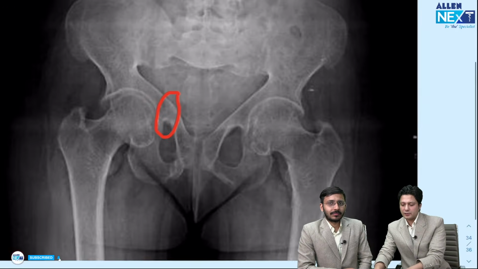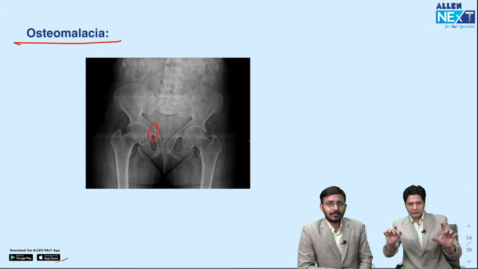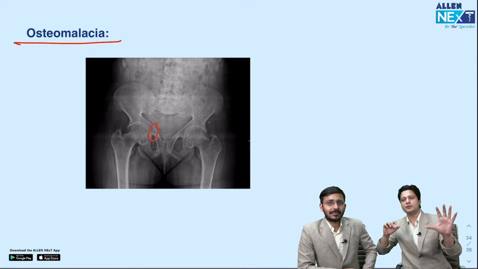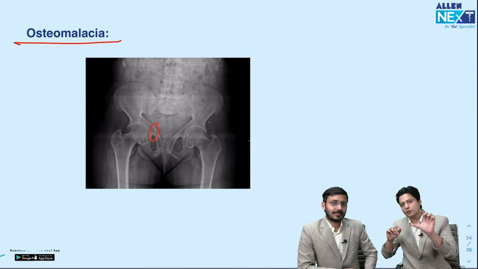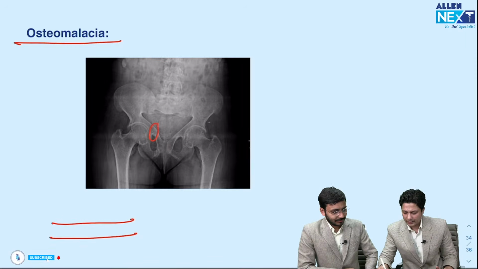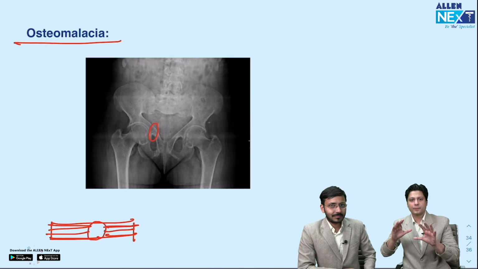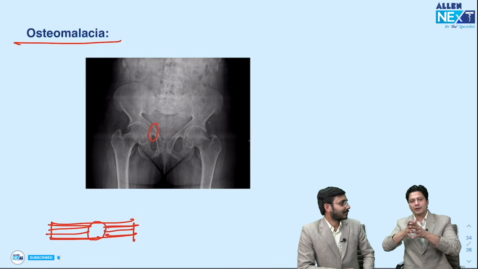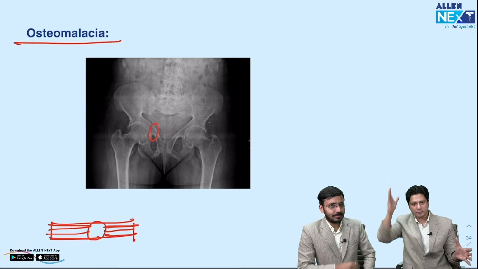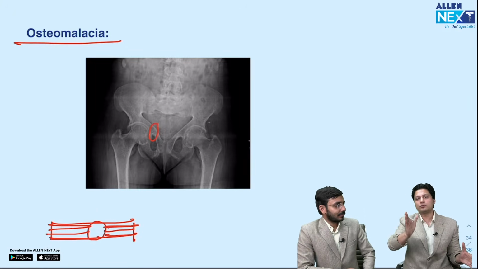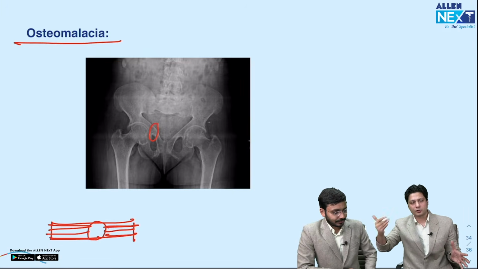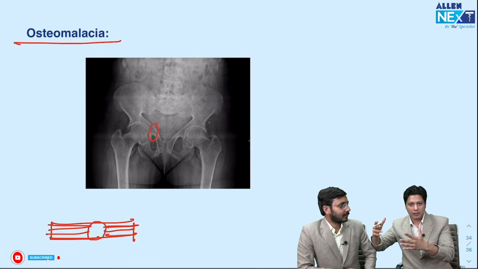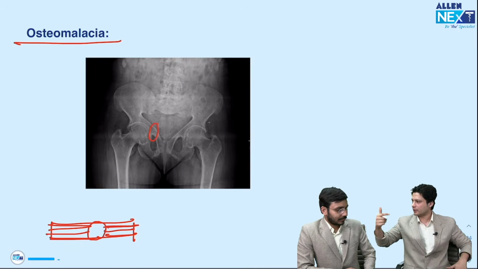The basic difference between osteoporosis and osteomalacia is that in osteoporosis, the entire density of the bone is reduced, while in osteomalacia, the proteinaceous matrix is normal. Only the calcification or mineralization of the bone is imperfect. In osteoporosis there is a complete decrease in density: the proteinaceous matrix is reduced and the minerals attached to it are also reduced. But in osteomalacia, the proteinaceous matrix is relatively normal. Only adequate mineralization is left out.